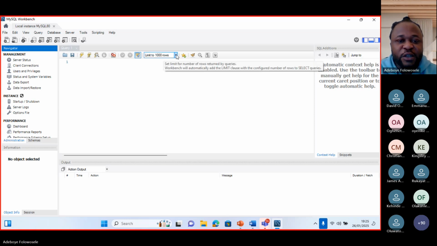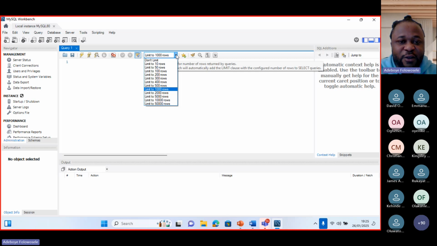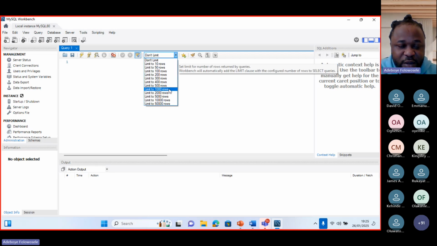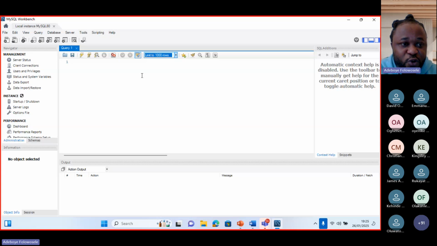Here, it was limited to 1,000 rows, but this was limited so that your system will not crash if you are loading a lot of database. So that is what it will only view, but you can change it here. It does not matter. I can change it to no limits. But it's to protect your system so that it doesn't crash, especially when you are using a system that the RAM is so low.